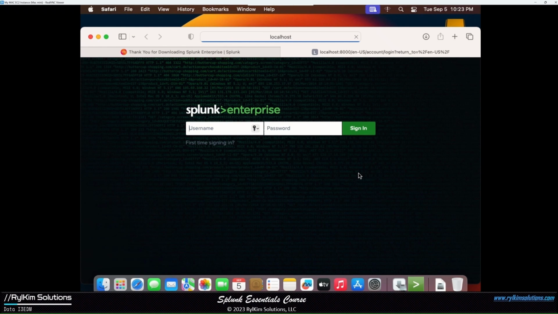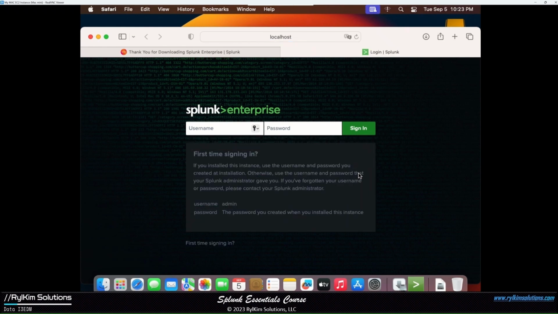All right, so Splunk is started, and because we said start and show, it is now going to go straight to localhost, right? Where it's going to give us now the prompt for us to log into our Splunk Web UI. So we can go here, put our admin, and then the password that we just configured at time of installation.